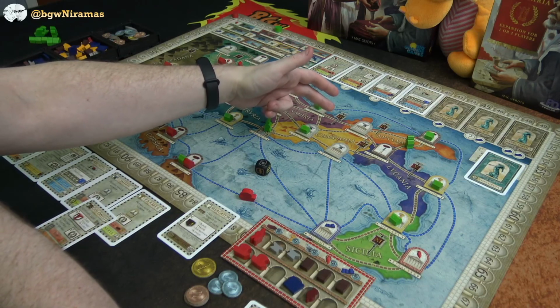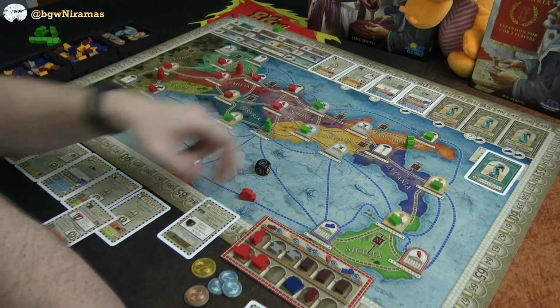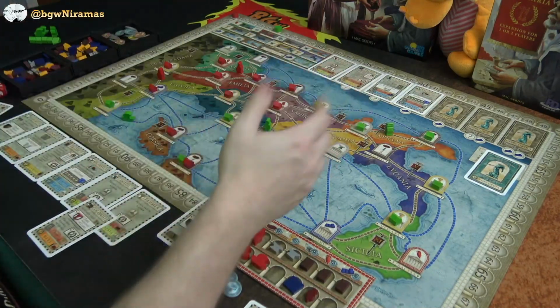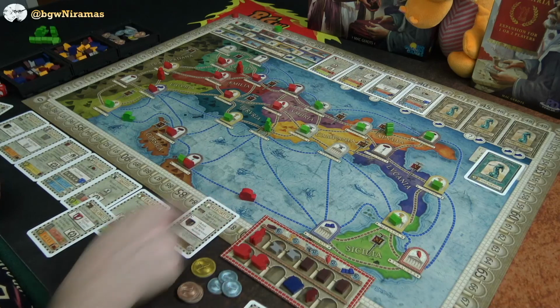I don't know how to pronounce that. Luceria, maybe? I mean, it's just Luceria. Maybe it's not that hard. And they just need to move there, which shortest is there. They are building a lot of stuff. That worries me a little bit for the end game here. But okay, the province will produce, doesn't matter.